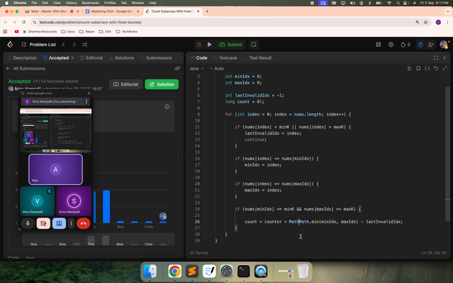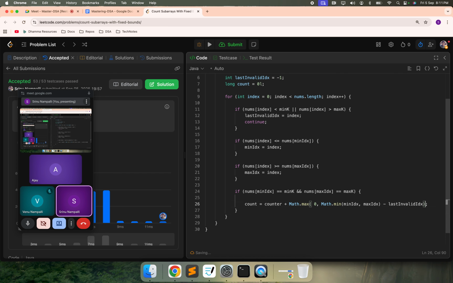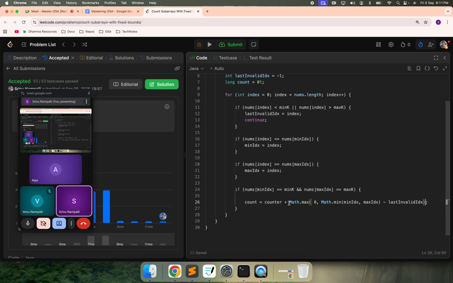Otherwise, you can do Math.max of 0 comma this, so whichever is max, you consider that. If it is negative, then it will consider 0. Finally, you will return count.